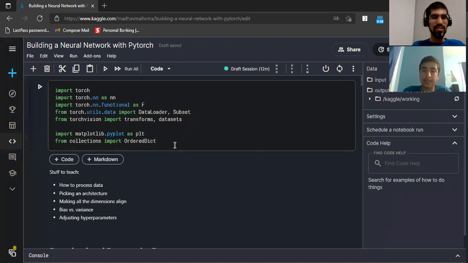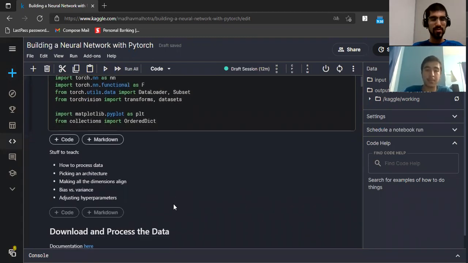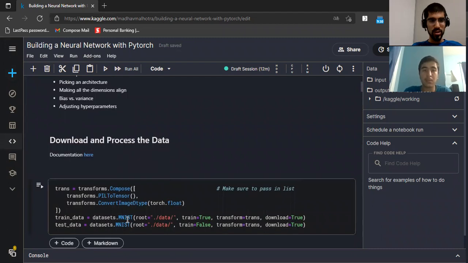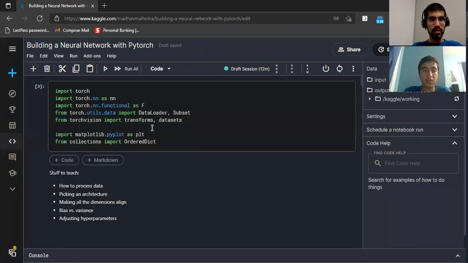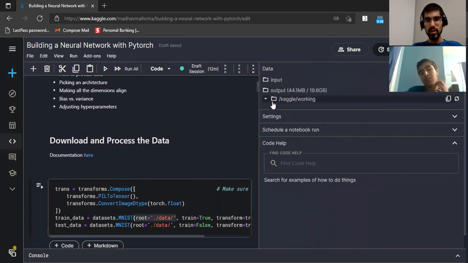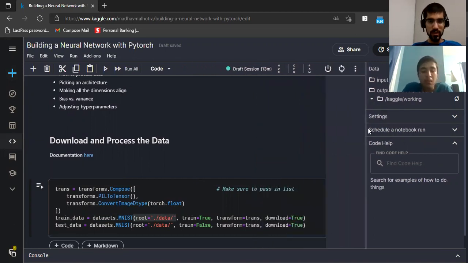All right, let's do it. So the first thing we need is to actually get the data. With Pytorch, it's pretty easy. We can just get the data from the datasets class, torchvision.datasets. Pytorch already has common datasets, common problems. So this is called the MNIST dataset. I just pass in where I want it to be saved, so the file path. I want it to be saved in /kaggle/working/root, /data. So it's going to create a folder like that.